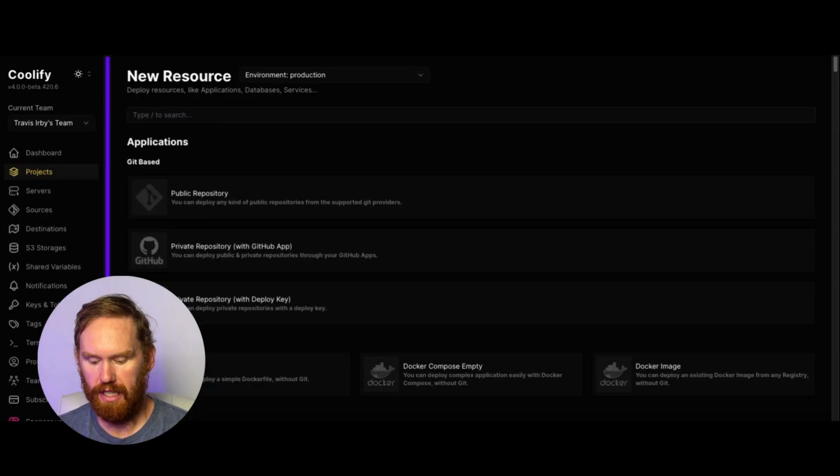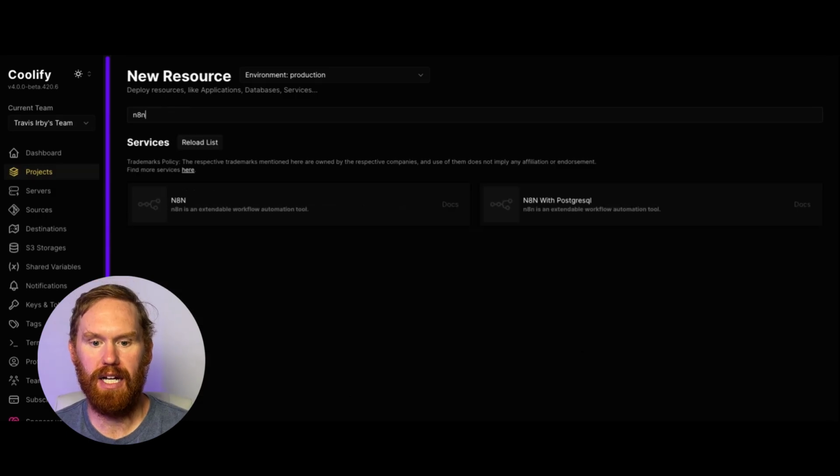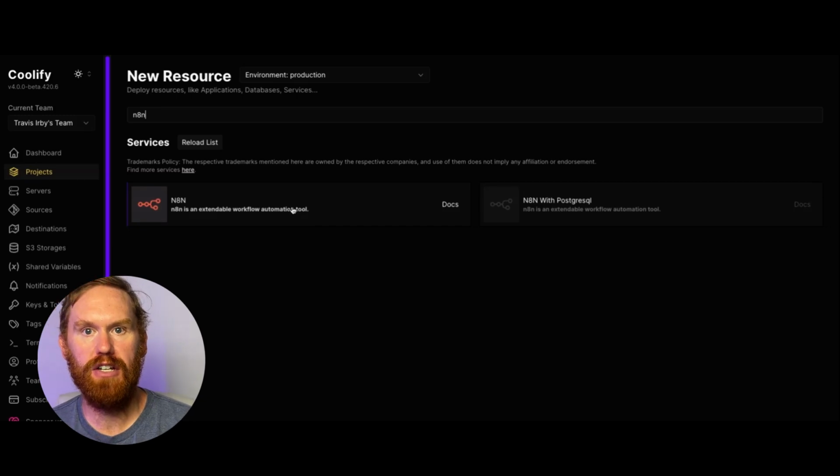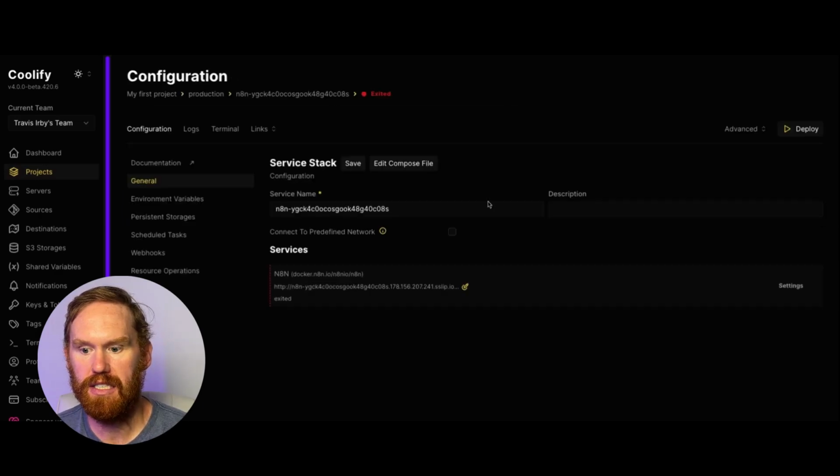What are we going to deploy? I think I will deploy n8n, which I have another YouTube video that I'll link for my overview of how awesome n8n is as an automation workflow engine. And yeah, it's going to cost you, I think, $25 minimum to host on their cloud, and you'll have limitations. Whereas we're going to be able to deploy this right here on Coolify. Easy peasy. So let's give it a shot.